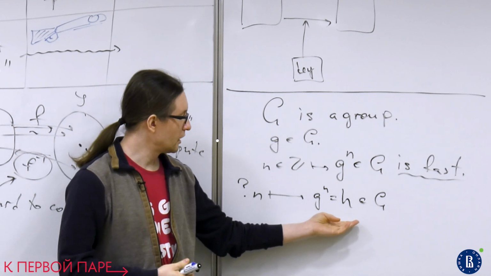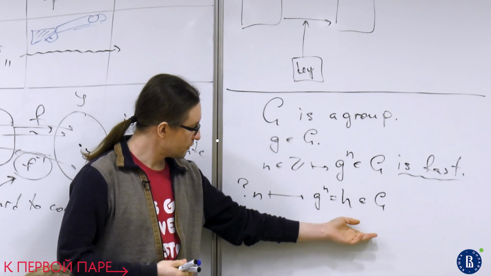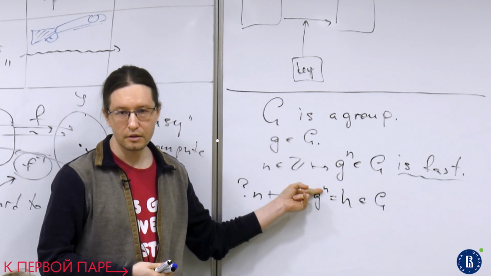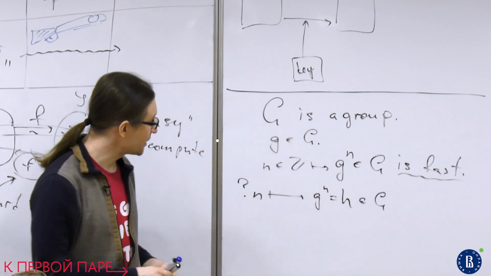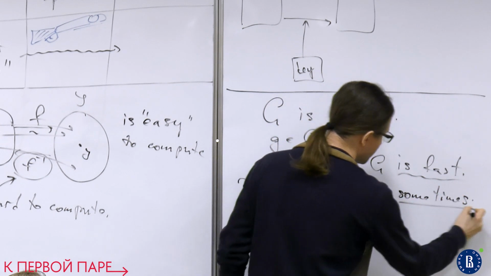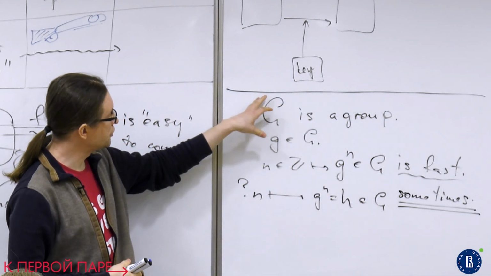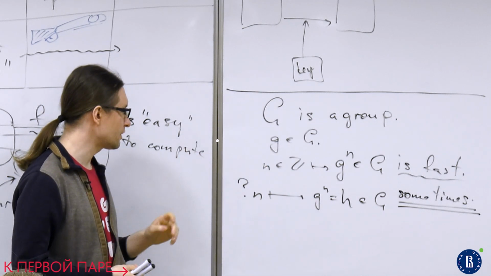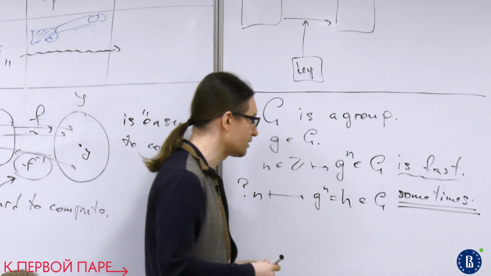I'll give you an example. But sometimes this operation is really hard to execute, because the only option for you is to go through all the possible integers n, and only then you can find an appropriate solution. So it's very important that it is just sometimes hard, because if you are not careful, so your group G was chosen randomly and the element g small was chosen randomly, it may happen that it's also fast, but sometimes it's hard.